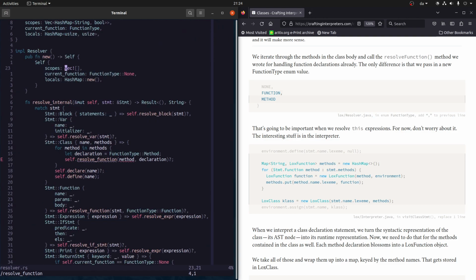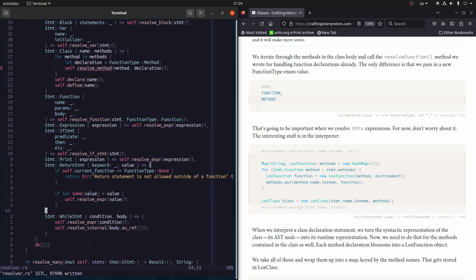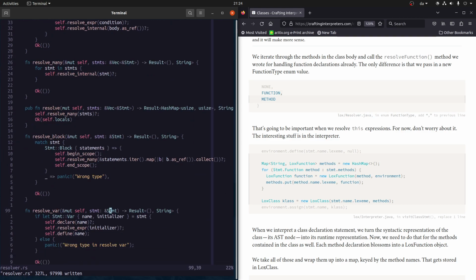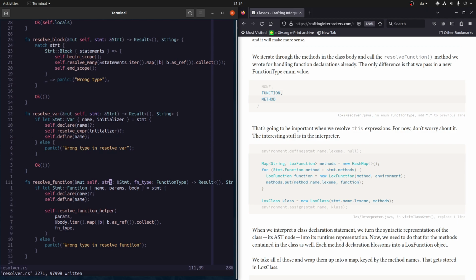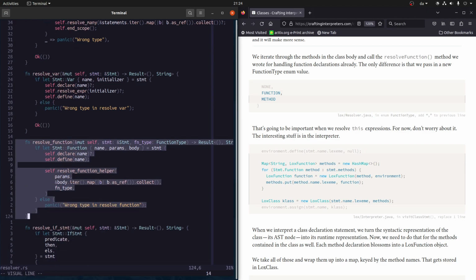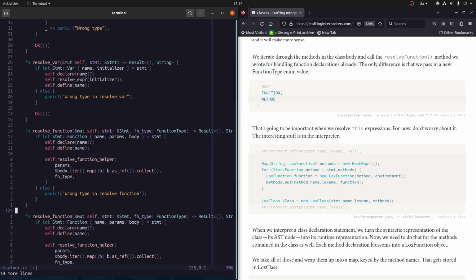If I go back up, instead of this, we can say, again, that was wrong. I have to say VE. Then we can say resolve method. Now it should complain that that doesn't exist, but that is fine. Let's copy, paste all of this, and we'll say VED, resolve method, and it's not gonna be a statement.